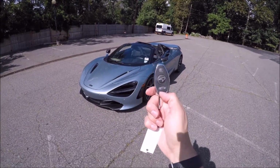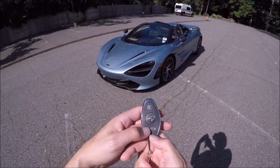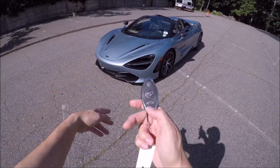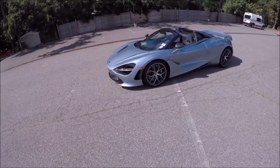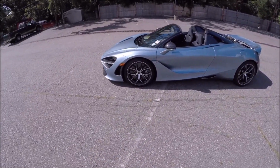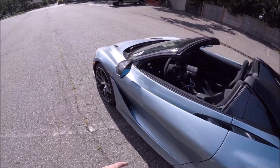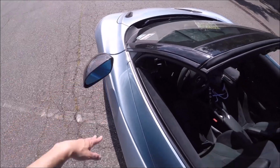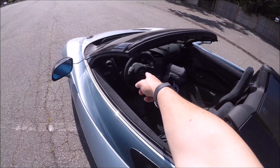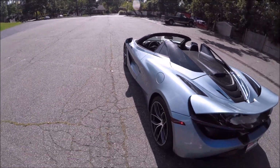All right, so here's the McLaren key, real easy. This is unlock, the McLaren symbol, lock, opening the front hood. Remember, we have the hood in front, very generous trunk space. Beautiful looking car here. We have the ceramic brakes, 720s, and everybody knows you bought the expensive one. This is all optional, the carbon fiber. So we have carbon, I hear a rooster. We have carbon fiber mirrors here, carbon fiber wheel. That's actually a very expensive option. I think it was like $6,000 on my 570s.